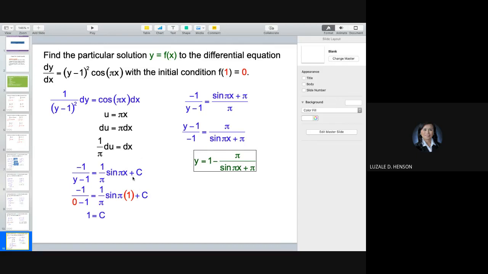And then substitute for the value of x equals 1 and y equals 0. Here you can solve for c, and c is equal to 1. Then go back to this part here and substitute for the value of c equals 1. And what is 1? 1 is pi over pi. Ba't ako naglalagay ng pi over pi like this one? Kasi gusto ko i-group yung, ito mayroon kasi siyang denominator na 1 over pi. O di gawin ko tong pi over pi. Diba? Kasi 1 lang din naman yan eh. So meron akong pi over pi para I can get the reciprocal.